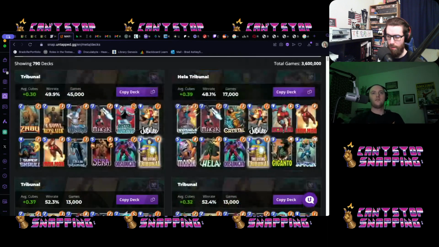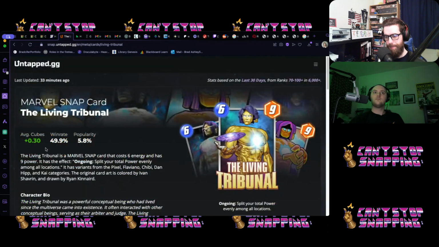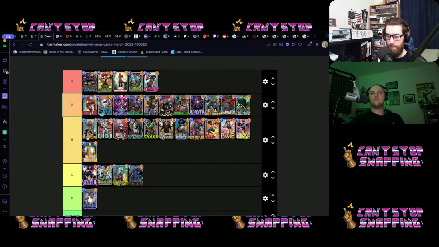What are his stats? Yeah, he's a high roll deck similar to Hela, so you're going to see a lot of like 50% win rate type of stuff with him, but positive cubes. There you go. Positive 30 cubes. That's pretty good. Yeah, he's a good card. I have him at the bottom of B right now. Probably mid B is where I'd put him. I'm thinking above beta, but lower than the cards that are a bit more consistent. Okay. I think it feels about right.